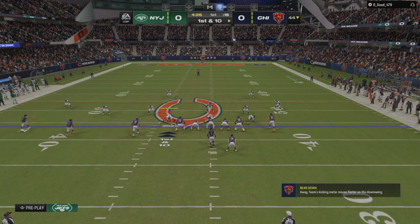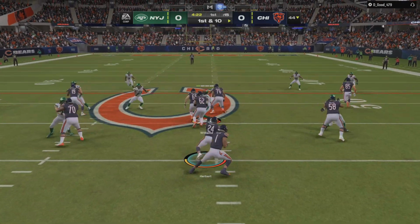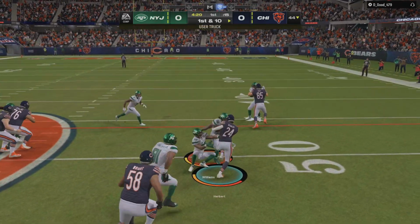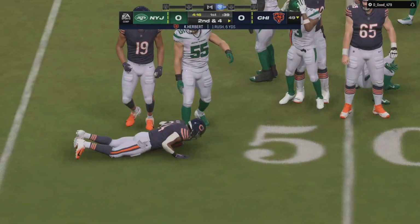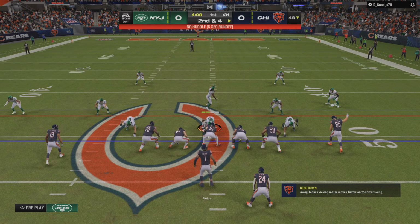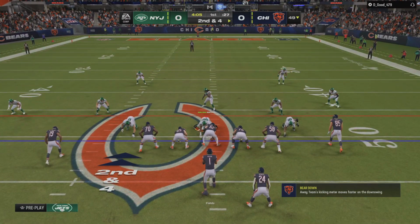Time to give some credit to the big fellas, the offensive line here, because you've got to have good protection on crossing routes, because you've got to give your receiver time to work all the way across the field. That time be able to scan the field, spot his receiver moving left to right, and make a good accurate throw. Thank you, guys. Excellent job pushing through tacklers that time to pick up 6.